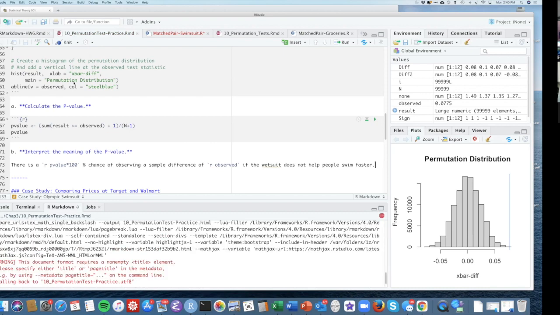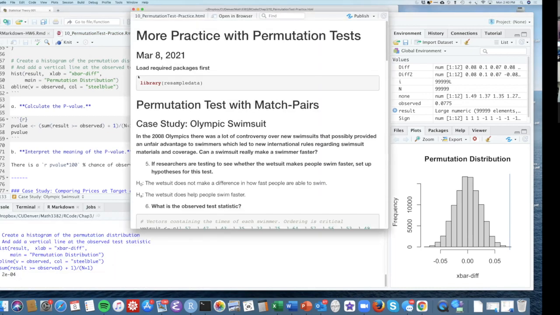This one shouldn't be too bad because there's only one permutation test in here. And so, yeah, we didn't need it for this one, but you will need it for the next example that you're going to work on. So it's always good to load the libraries as the very first thing, just so whoever you're sharing this with knows, oh, I don't have that package installed. I need to install that package before I run this code.